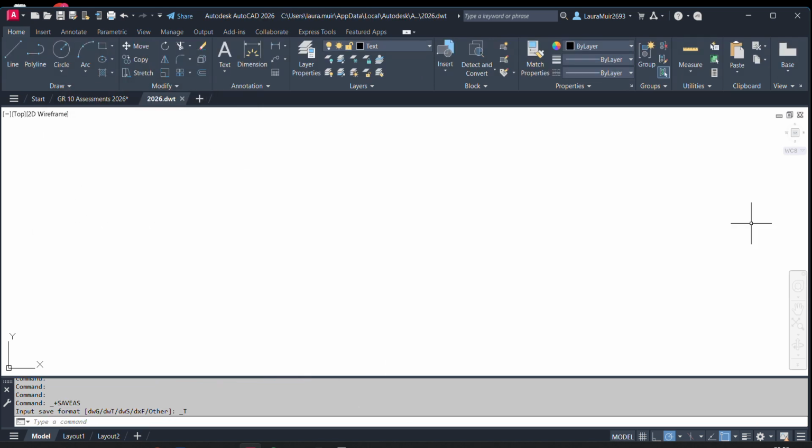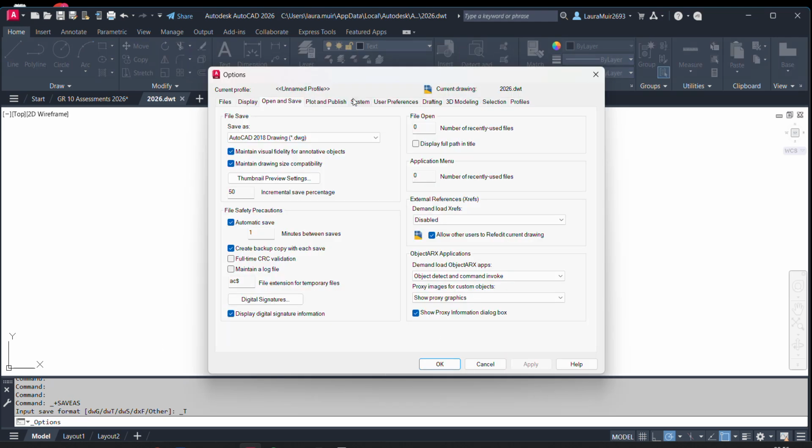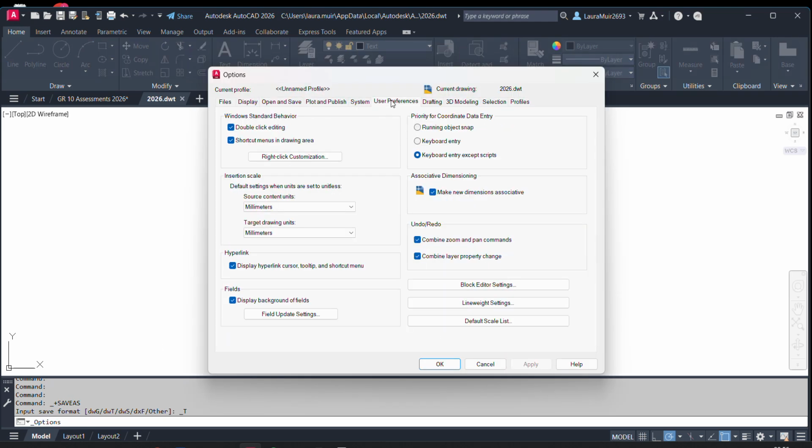Now what we're going to do is I'm going to show you something. We are going to go back to options. And we're going to go user, no, it's not user preferences.